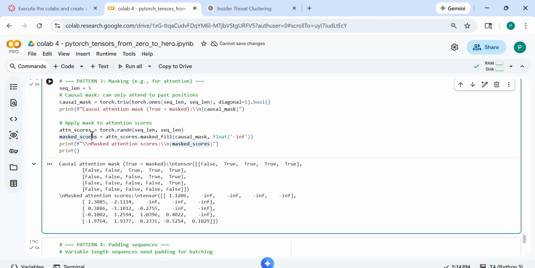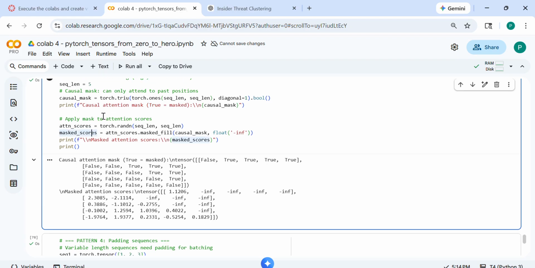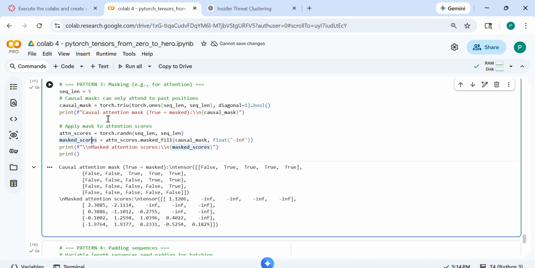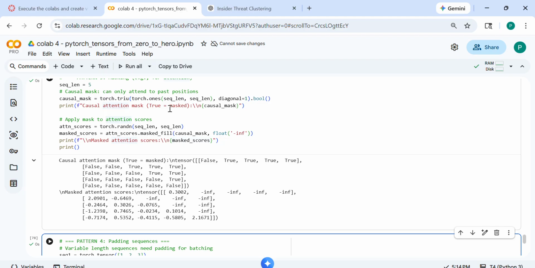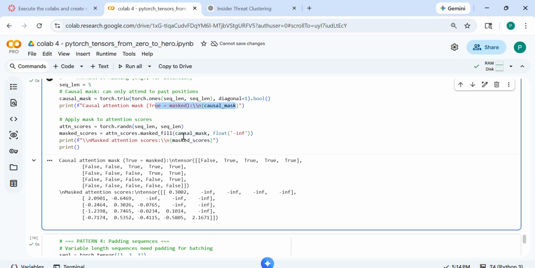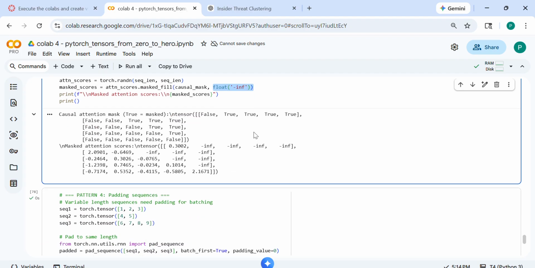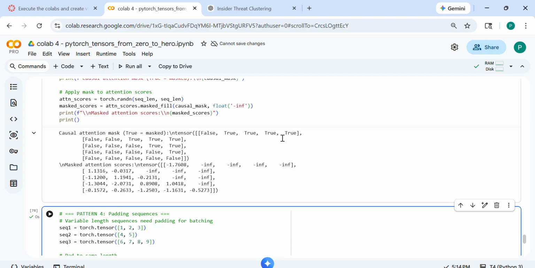And then I'll simply run it. So here we were masking with true or false. We can also mask it with some values, like here we are masking with negative infinity. So I'll just run it.